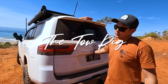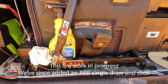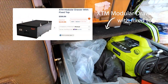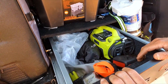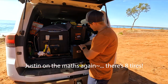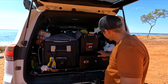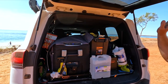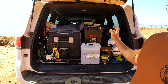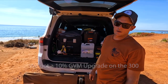Now to the car — the trusty tow vehicle. Inside I've done a few mods: a false floor, a fridge slide with the Dometic fridge, and the Axiom travel drawer. In there I keep regular-use items like a small emergency compressor — I have a 12-volt one that works way faster but takes forever for all six tyres. Also a grease gun for greasing all mounting points with grease nipples after a bit of dirt. There's water, snacks, and a toolbox with spares and odds and ends. The heavy stuff stays in the car because it has a 10% GVM upgrade, as the van is close to its limit.